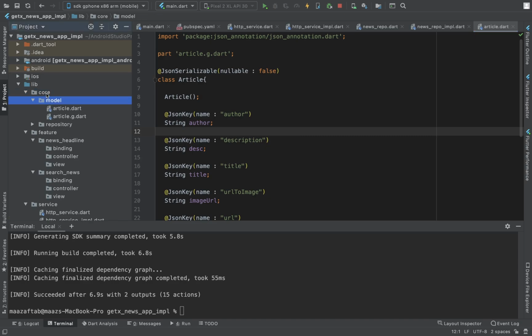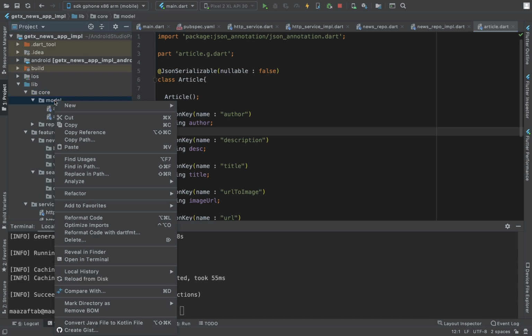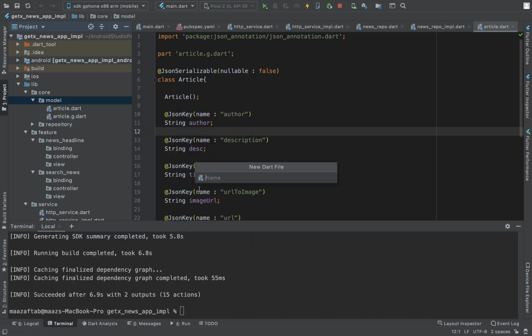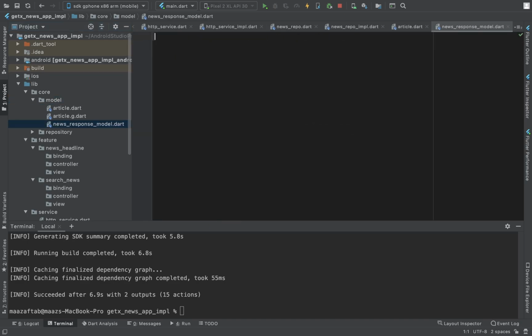Now we have to make the model class for the whole response. So let's create another file, and I will call it news response model. And I think we can skip this model thing.